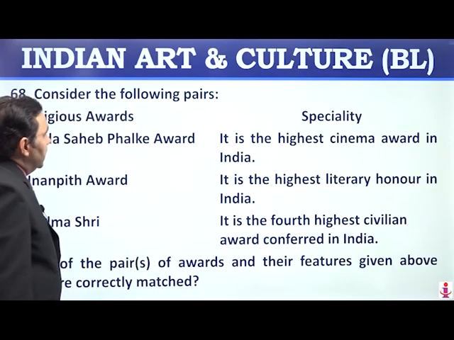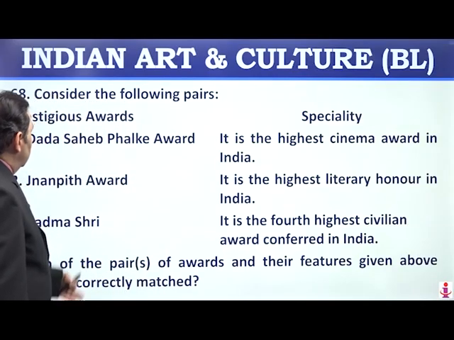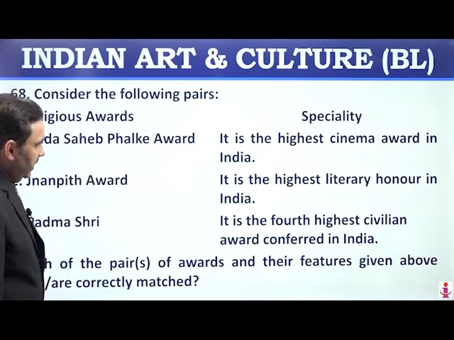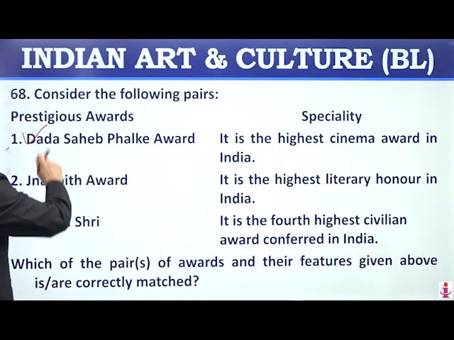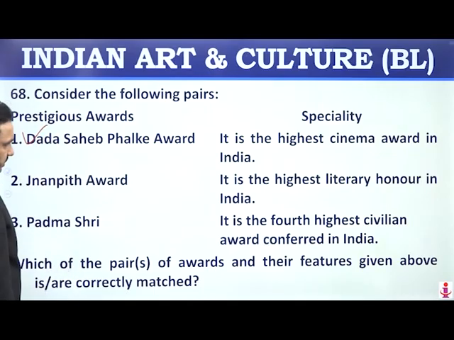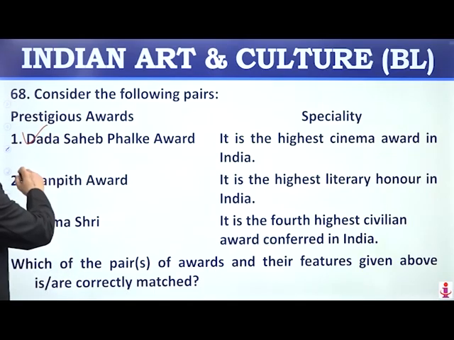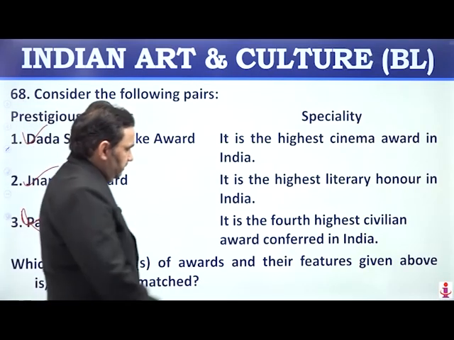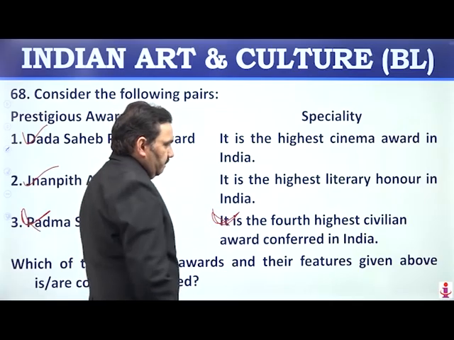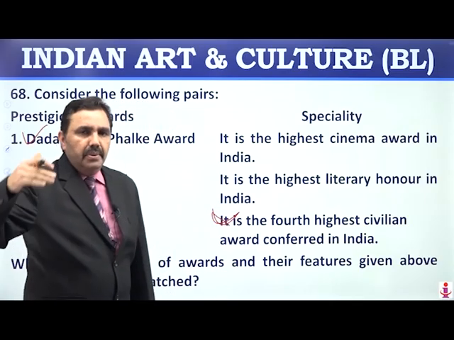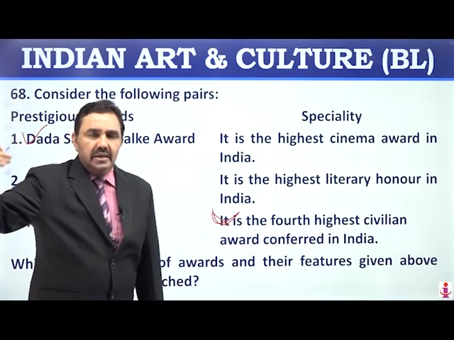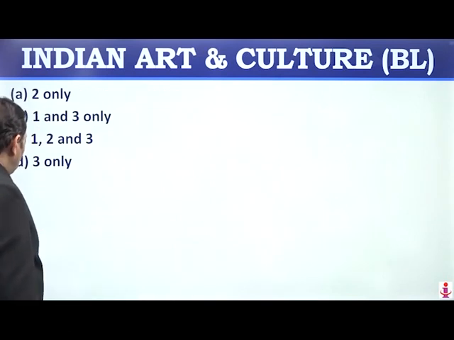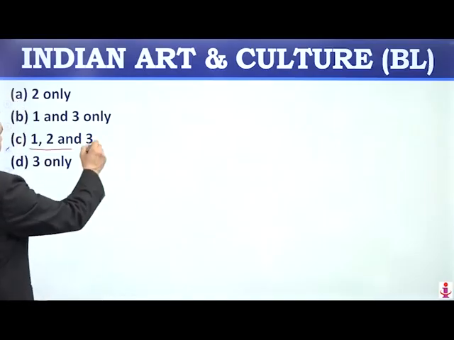68. Consider the following pairs. Dada Saheb Phalke Award. So what is the specialty? It is the highest cinema award in India. Correct. Gyanpith Award is the highest literary honor in India. Padma Shri is number 4 in highest. What are 3? Bharat Ratna, Padma Vibhushan, Padma Bhushan, and then comes Padma Shri. All 3 are correctly matched. 1 to 3, option is C.